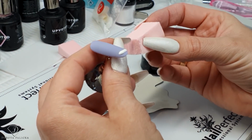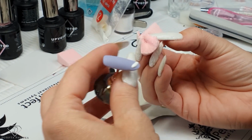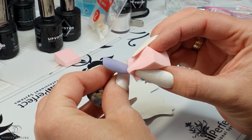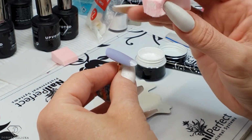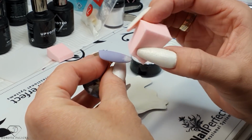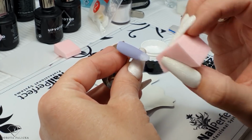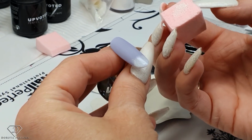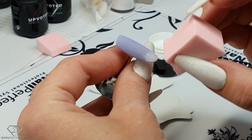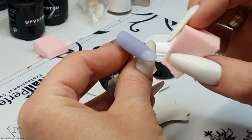Now with the sponge, what you could do is you could go even like this into the V shape, and this is a pretty nice way of getting a nice result. Let the sponge absorb the paint on French. Okay, so once the sponge, and now I can feel it, my sponge has absorbed the product. And I'm going to go a little bit higher.